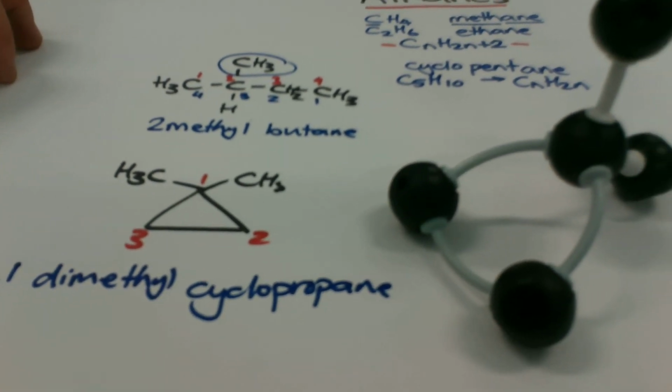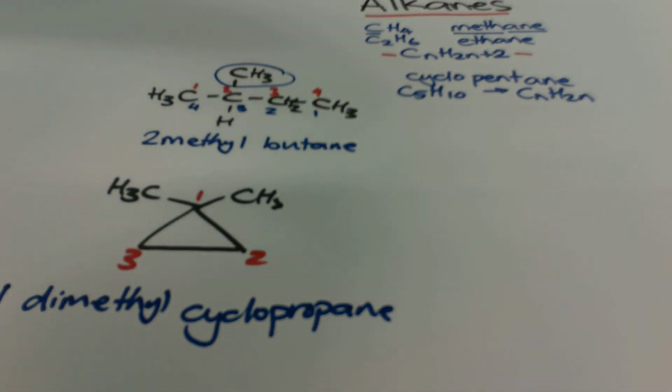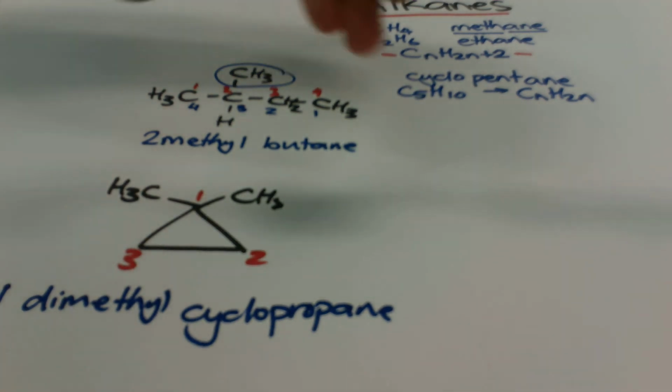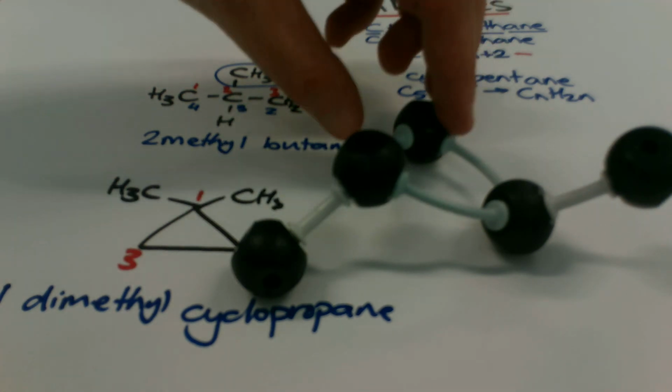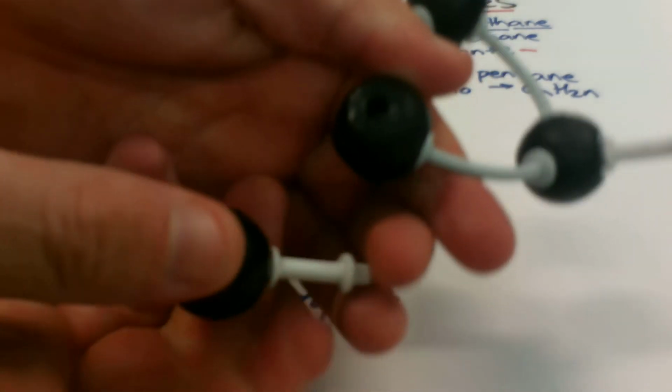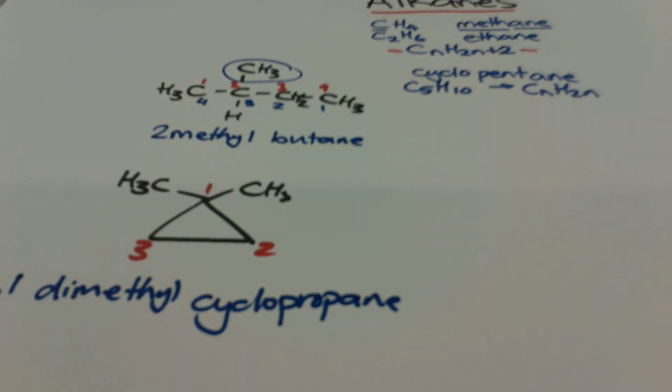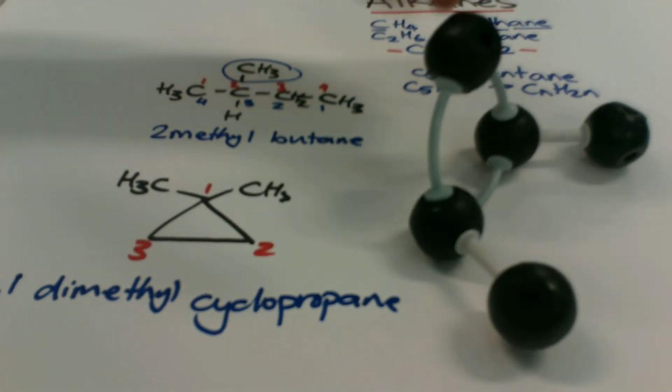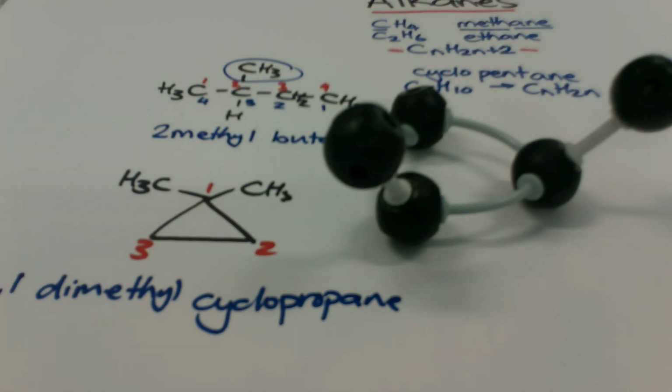Well, I think they do, because I'm a bit of an organic chemistry geek. I could move this to one of the neighbouring ones. And if I have a look at this, I'm going to put it in the video and then show you. Have a look at this. I can't twist that chemical bond because it's cyclic. What would you have called that if it was an alkene? It's going across the bond. Trans. And we do for this as well. This is a trans isomer because if this bond broke and went on the top, it's cis. Okay, so there's actually 2 possibilities with what we'd call 1,2-dimethyl cyclopropane.